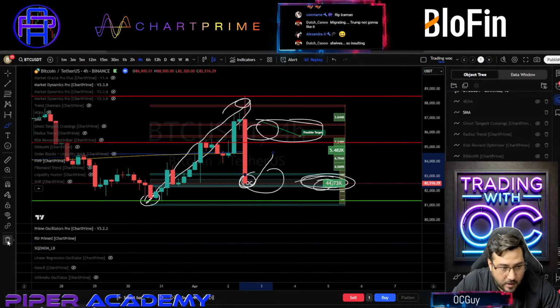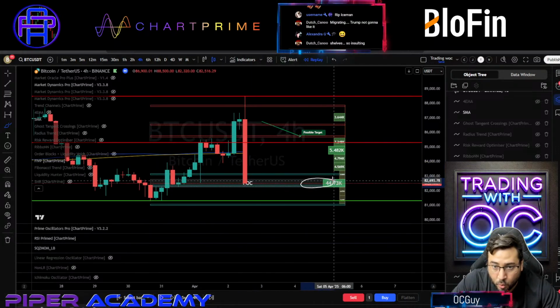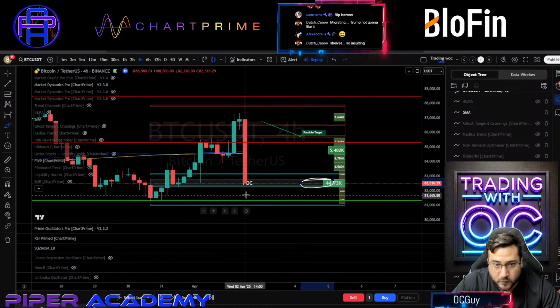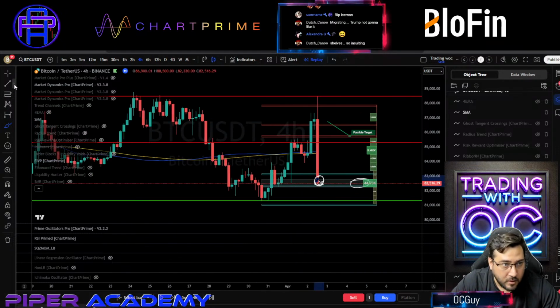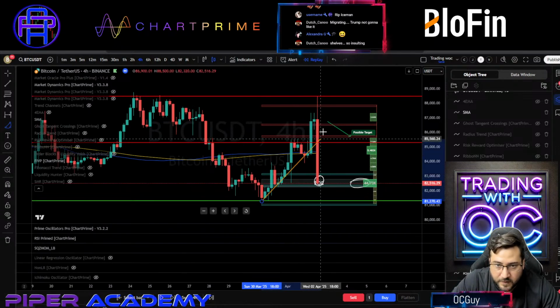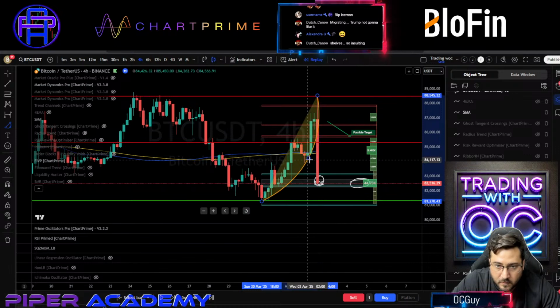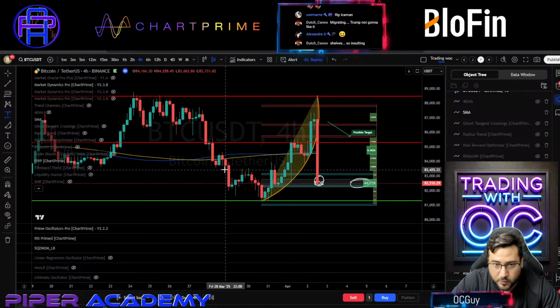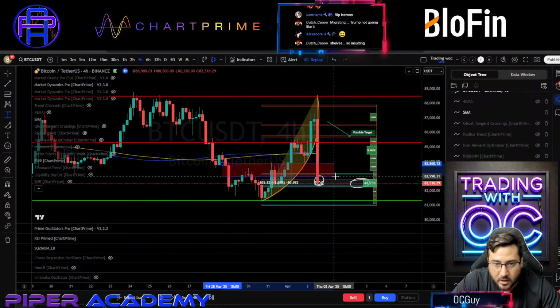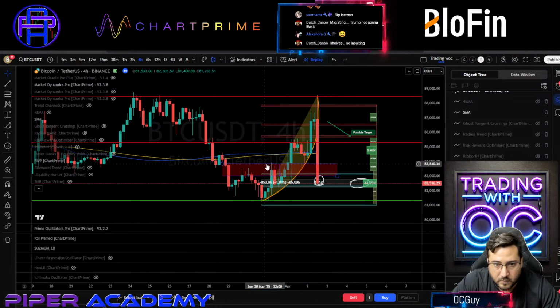Remember that I told you in 4 hours we could be having a bounce up. Why? Because right now, as we speak, we are on this area of support. Is this a good area to start jumping in? Well, remember also what we talked about, our theory. Where is our zone? Where there's bunching up of candles, right?